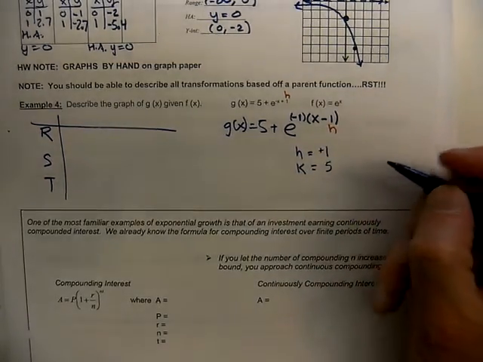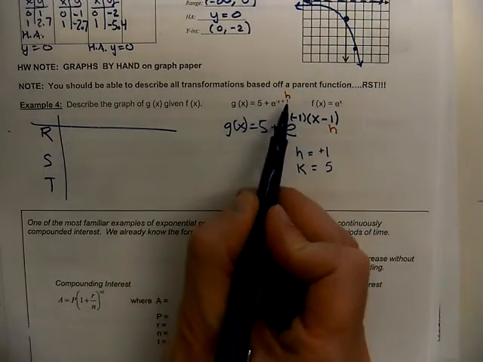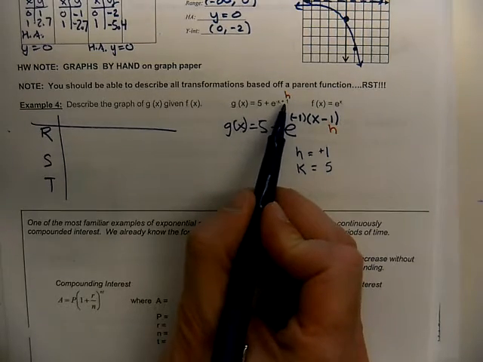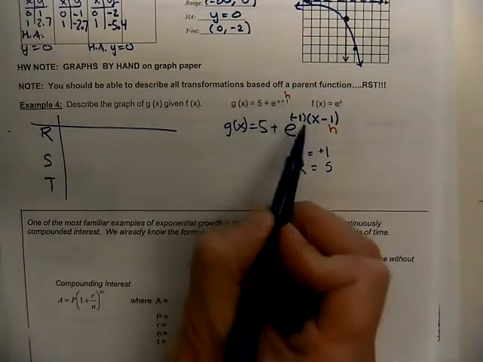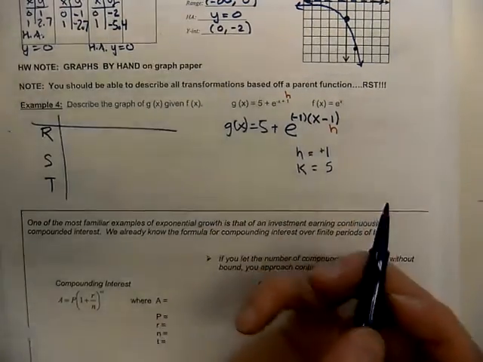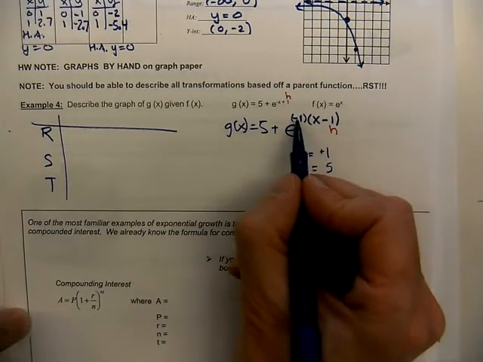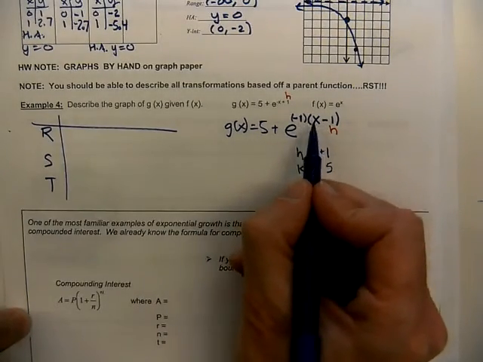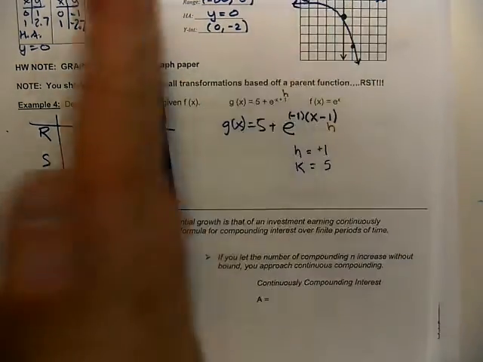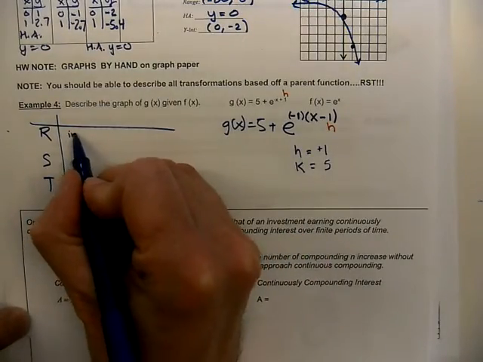No changes there. If you were to find the h from the original problem, you would think that it might be a negative 1, a left 1 movement. But that's because it's not in the format we need. So factor out the negative sign, so it's been separated from the x, so it looks like x is positive. So we do have a reflection, but we wanted to describe it. The negative is paired up with the x, so our positive x's will become negative x's. So that means my right side will move to my left side as my positive x's become negative. So we're reflecting in the y-axis.